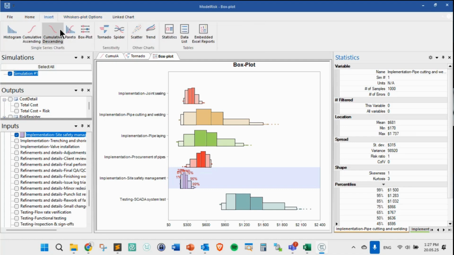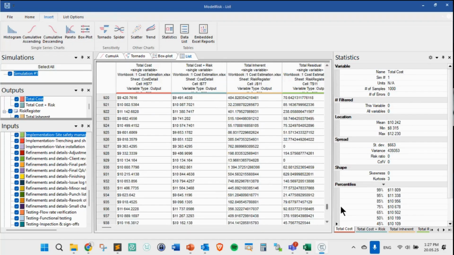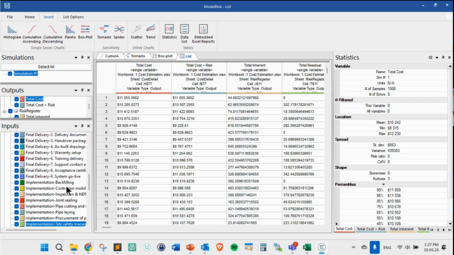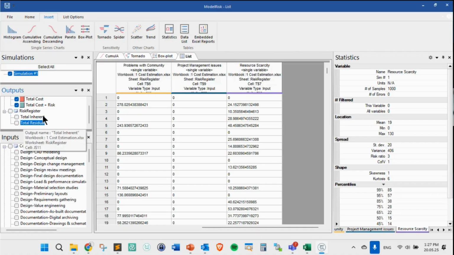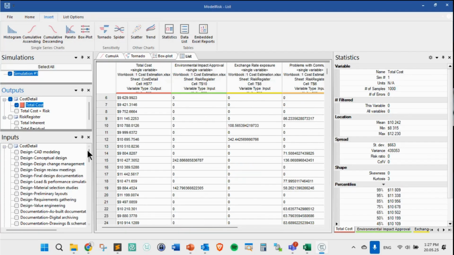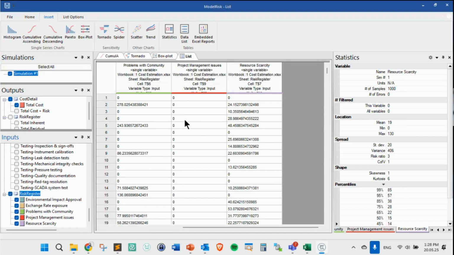What else you have here in the graphics? You can set up the data list, which is basically taking a look at the 1,000 iterations that I have for any variable. So you see that instead of having to browse through each one of them, I can say, well, I just want to have the total cost, for example, or the total cost with risk. So you will have all of this here. And of course, you can say, I don't want my risks, or maybe you prefer the risks and you're going to do an analysis of the risks.